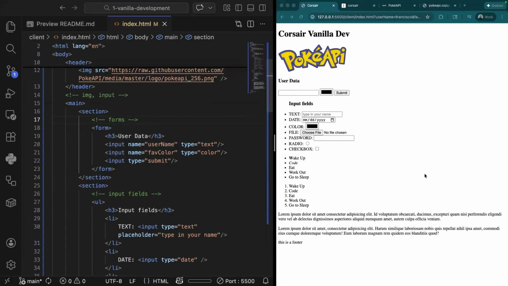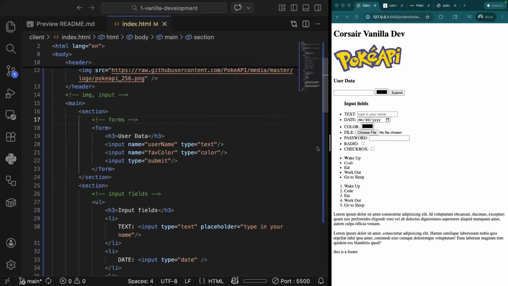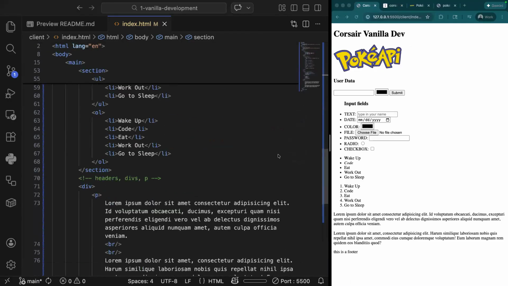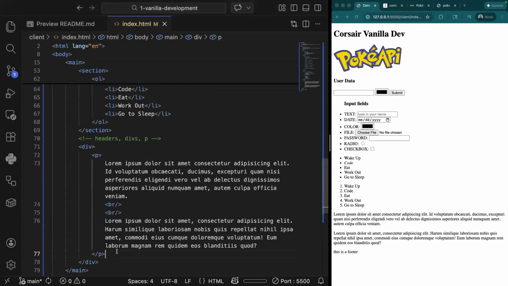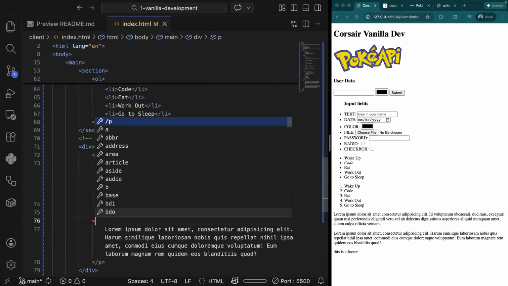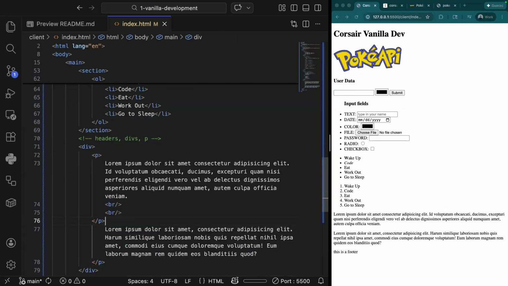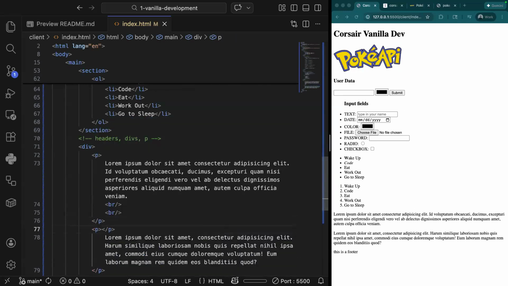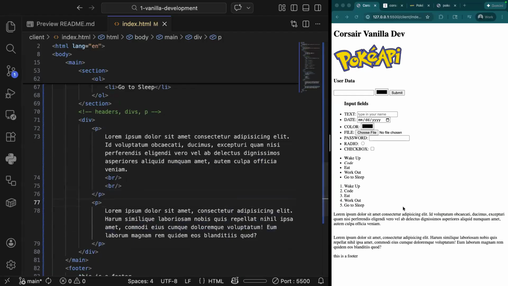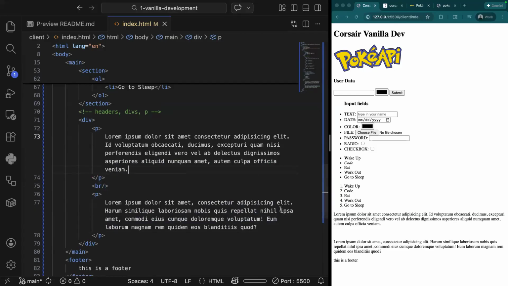So let's start talking about some CSS here. And let's start off with the body tag specifically, because as of now, we have a paragraph tag with some information in there. And actually, I can break this up and let's go ahead and close this paragraph tag and let's open up a new one. All right, so now I have two paragraph tags. They're still rendering exactly the same. Nothing really changed. I could move this break to the outside, and none of the behavior of my application has really changed as of now.